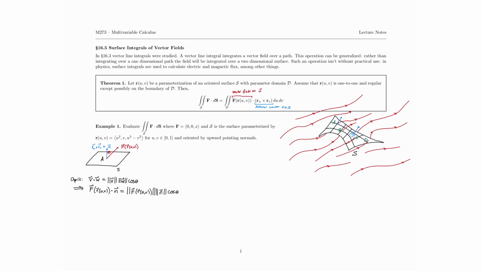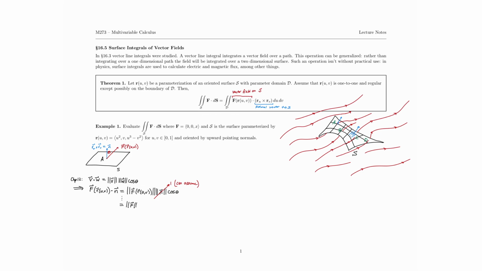So, basically what this is doing is it's taking the strength of the vector field, the length of this normal vector n, which we can assume in this case is going to actually be 1. This is not supposed to be a proof, but ultimately I want us to just think of it in this way. So we can think of it as the strength of the vector field. I'm going to omit the r of uv because we know that we're only talking about the field on the surface. So we'll just omit that.